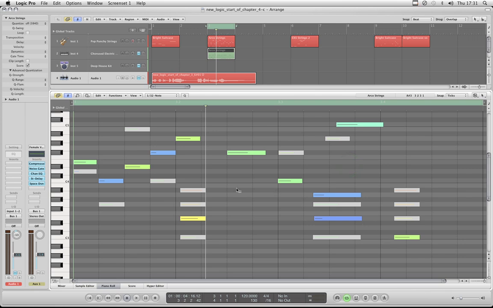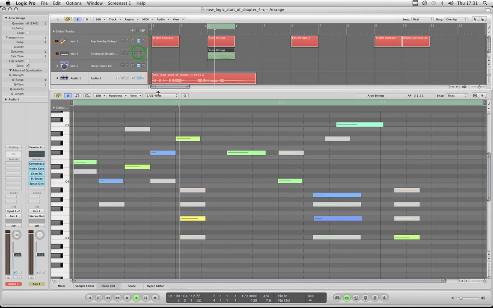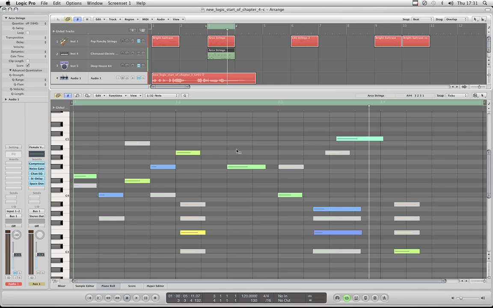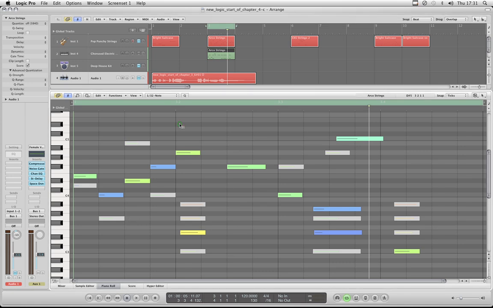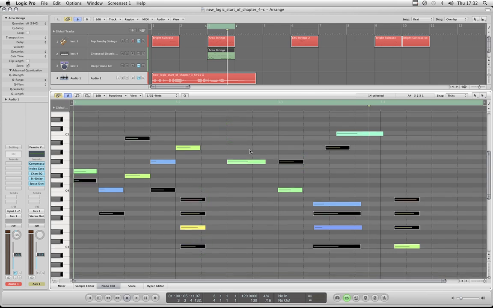But I've muted them for a reason, because I want to hear the pattern without them, and so I play it and I think, okay, fair enough. Now, if I then want to highlight all these muted notes, to unmute them, I've got to either go around and click on them one by one with the mute tool, or use the pointer tool and Shift and left click, to bring the notes that are muted into my selection one by one to then unmute them. Yeah, or I just do Shift M. Select all muted. I mean, there you go. You know, you can't get easier than that, can you?